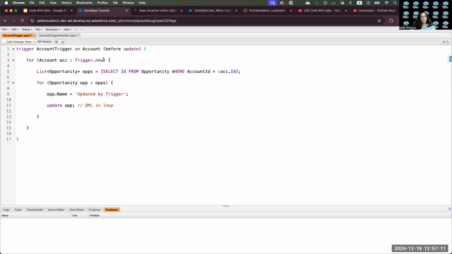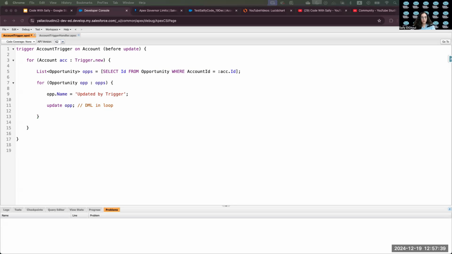This code is looping through Trigger.new, and you'll see between the curly brackets of the for loop, we have a SOQL statement to get a list of opportunities. Then for each opportunity, we are looping and updating the name within the for loop. That's what can increase the chances of hitting the limits or having an issue.